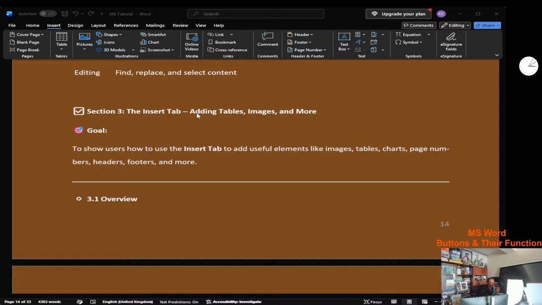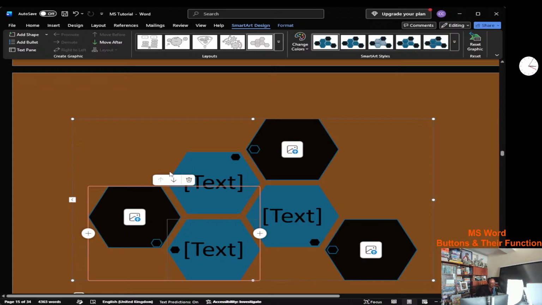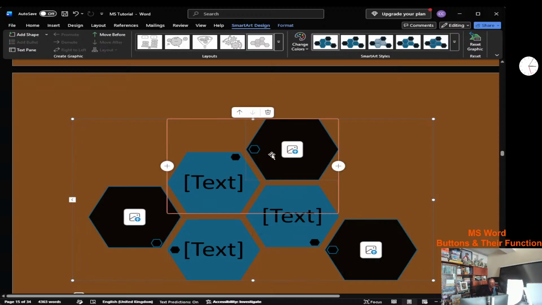hierarchy, relationship, this is where you pick it from. And remember that it's not fixed, like this is what I have now. Let's just say what I wanted to illustrate will only be 4 items, so I don't need these 2, so I can just click on this and delete it.